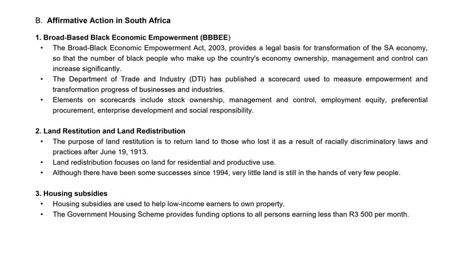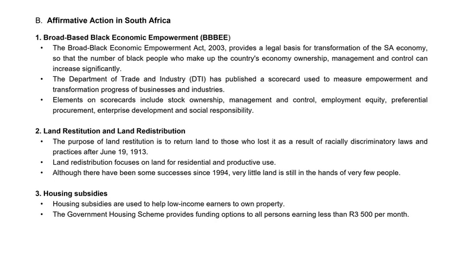Then we look at affirmative action in South Africa. Number 1, we have the Broad-Based Black Economic Empowerment, known as BBEE. The Broad-Based Black Economic Empowerment Act 2003 provides a legal basis for transformation of the South African economy so that the number of black people who make up the country's economy ownership, management and control can increase significantly.